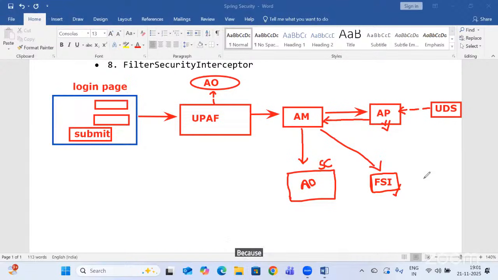Because in my application, I'm going to define some roles: allow only users with this role to access this URL, and allow only users with this role to access this other URL.